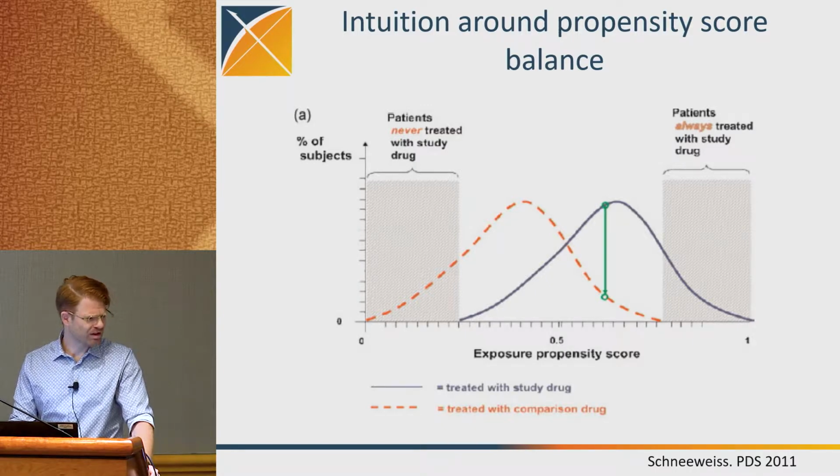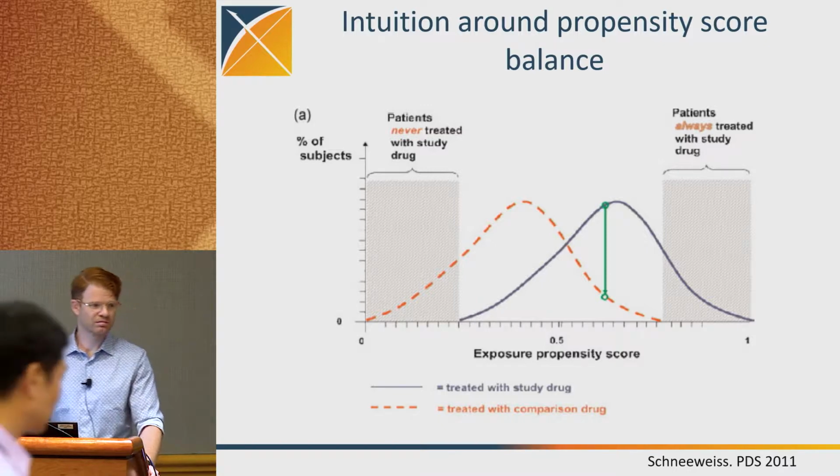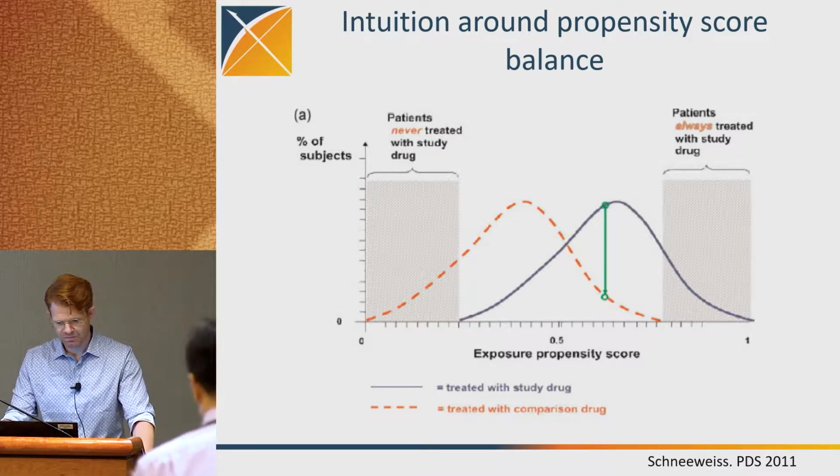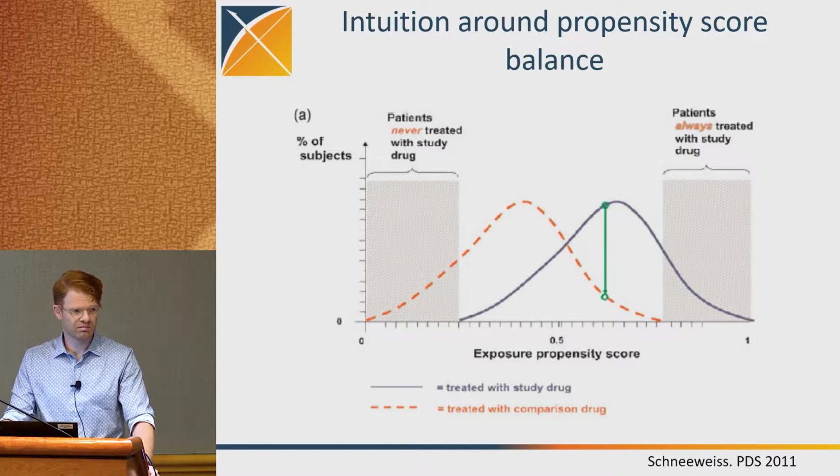How would you explain that green line? Also, the point there is that there was a lot of people in the blue group at that point. And they also have a pretty high probability of being in the blue group, but there are people, a smaller set of people, in the red group that have a similar probability of getting that blue treatment.